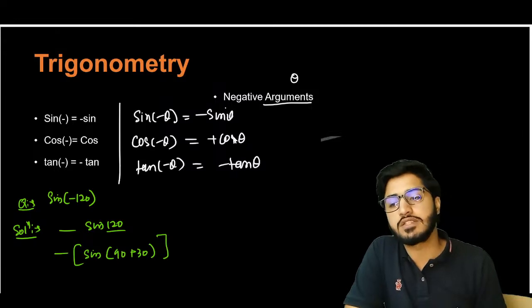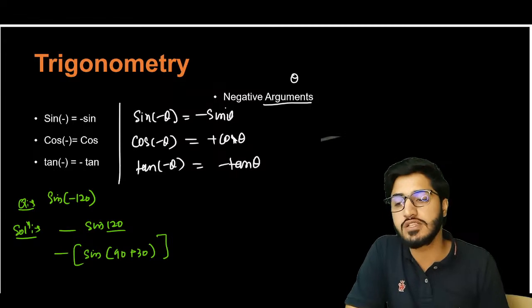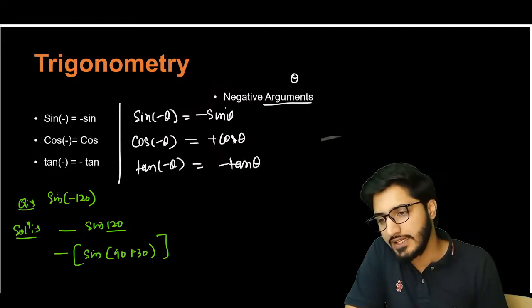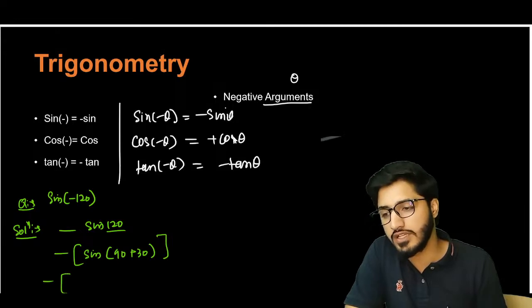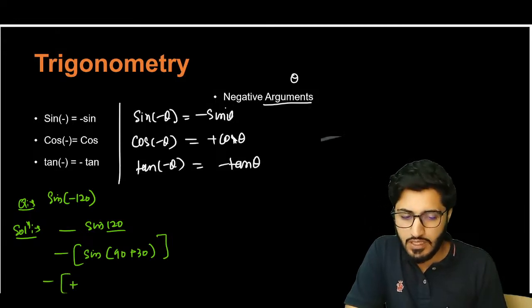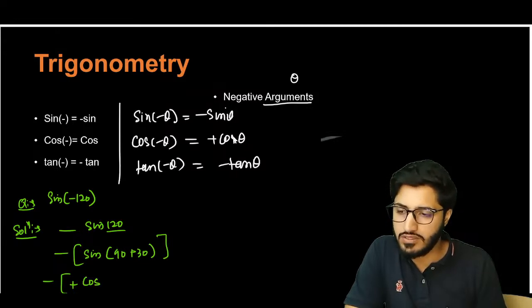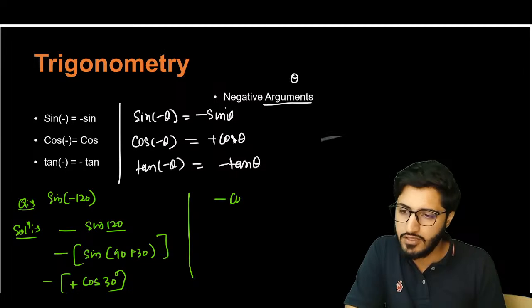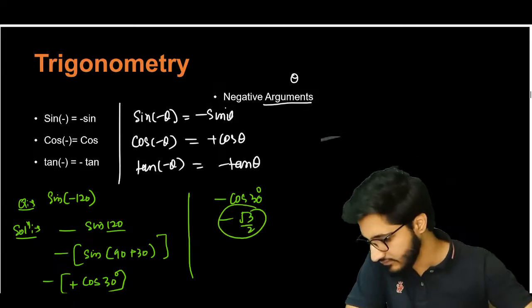Okay, it is 90 plus 30, that means it is nπ/2 plus minus theta. So we have to change this function to co-function. Look, 90 plus theta is second quadrant. In second quadrant, sign is negative. Sorry, the sign is positive. Then we have sine of 90 plus theta, so sine gets changed to co-function cos, and it will become theta. So plus minus is minus. It is cos 30 degree, minus. What is cos 30? Root 3 by 2. This one is my answer of the numerical.